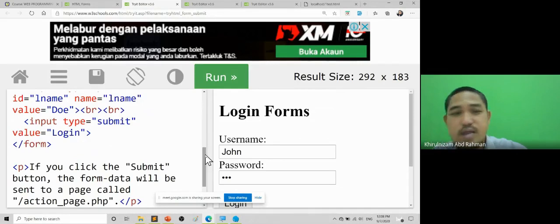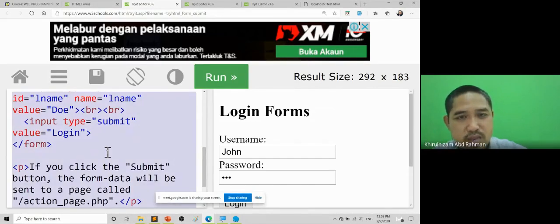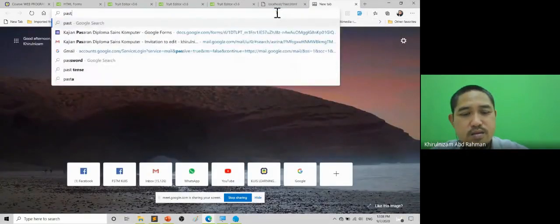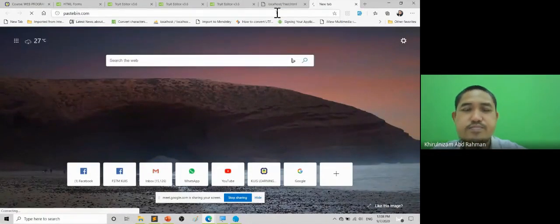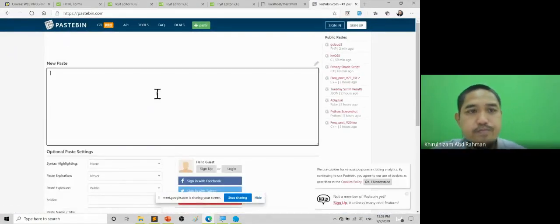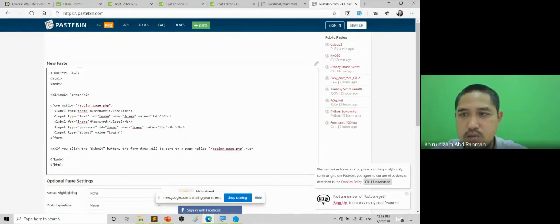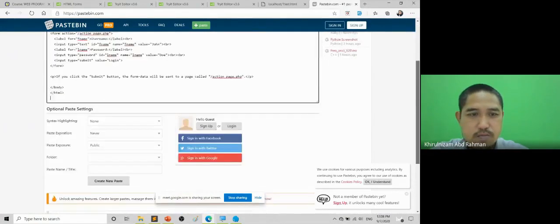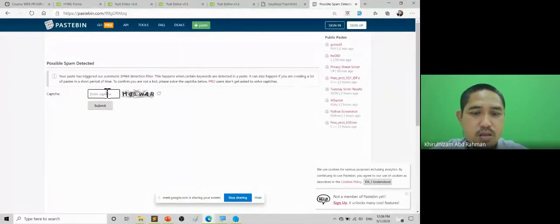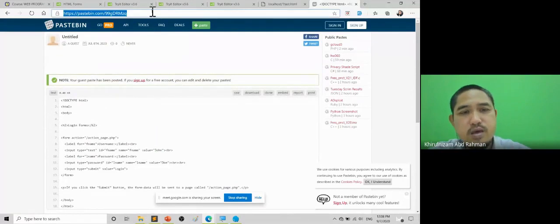Did you get it? If not, I'll share it on Pastebin. Pastebin.com is where we dump our code so that you can copy and paste. I'll provide the code in Pastebin and share it inside the chat.